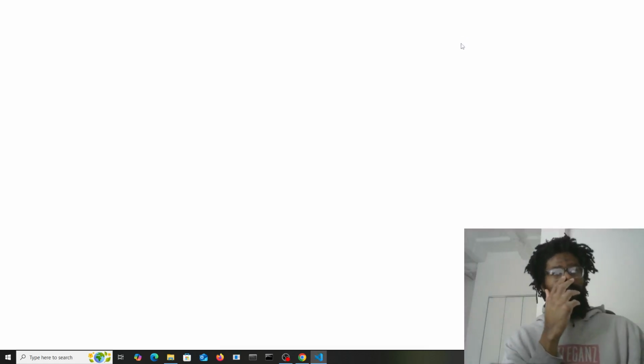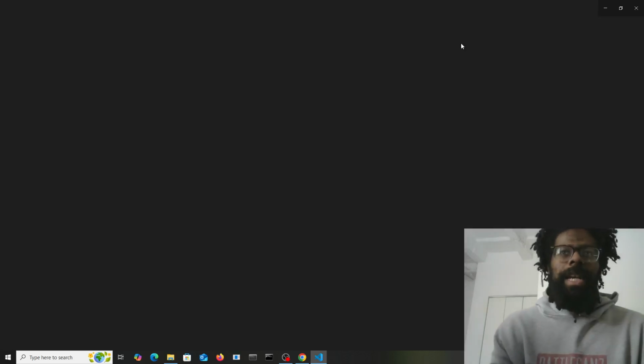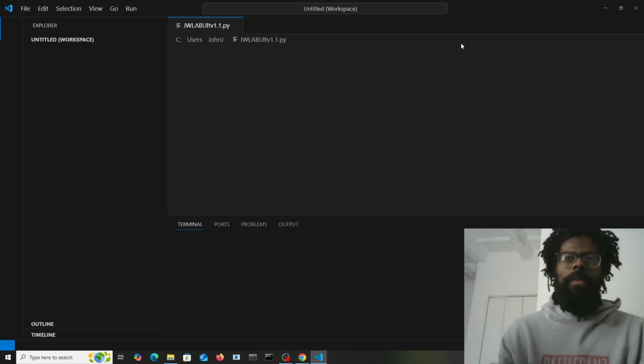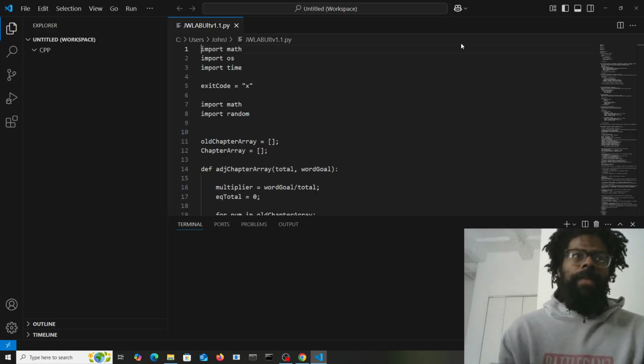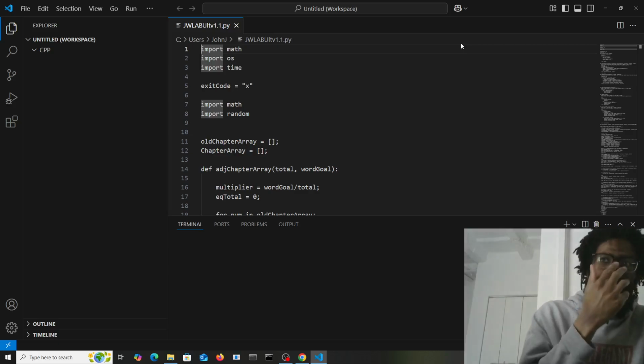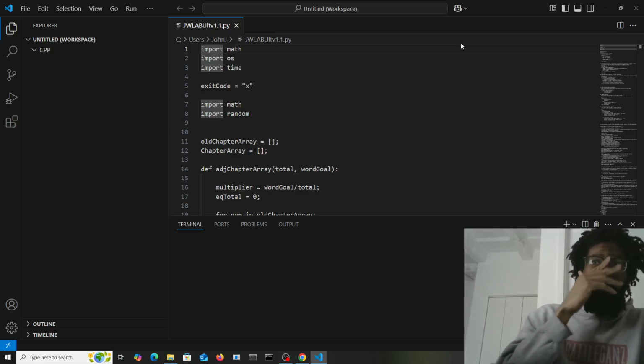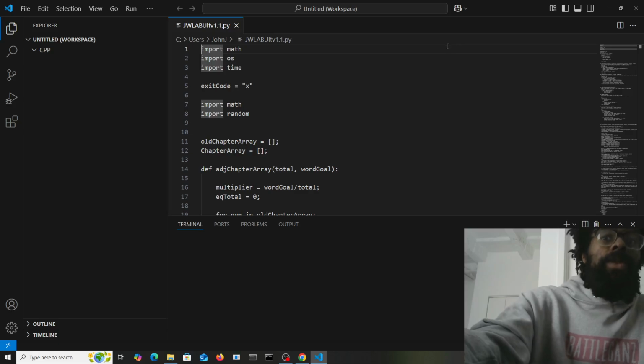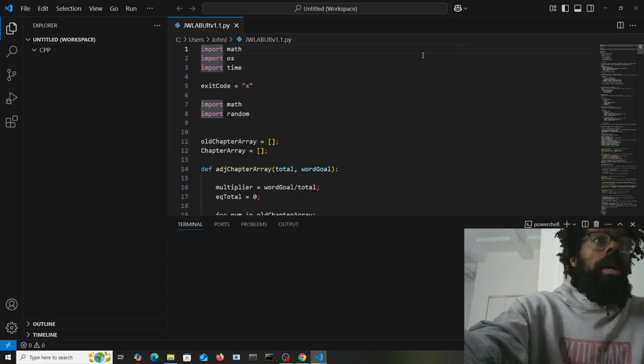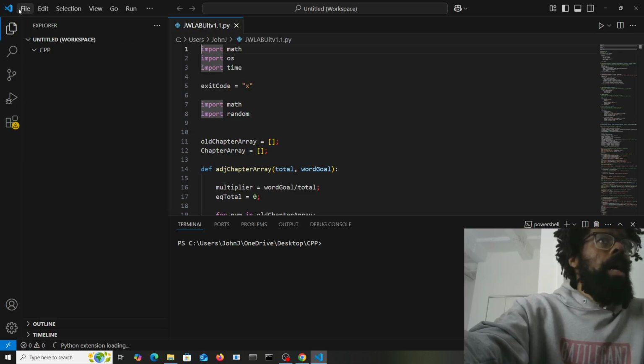So I'm loading up Visual Studio Code right now, and the first thing I gotta do is save this as a different file so I don't have any version control issues.